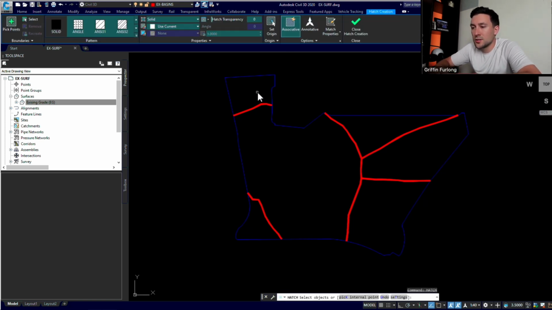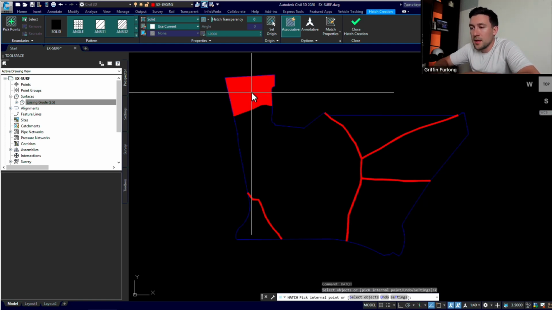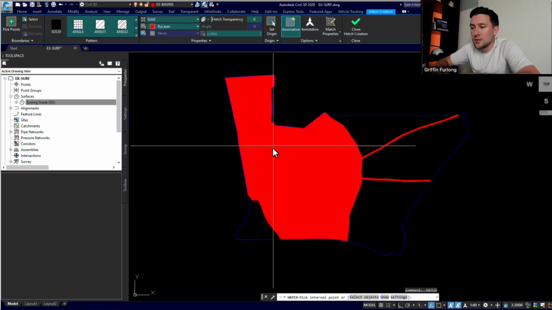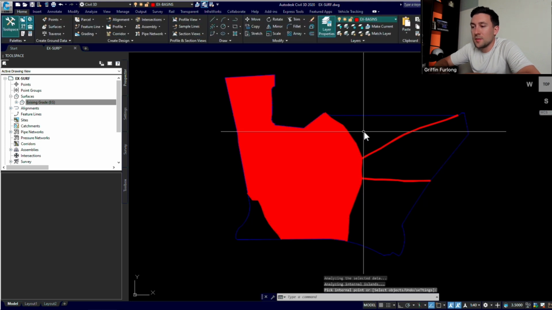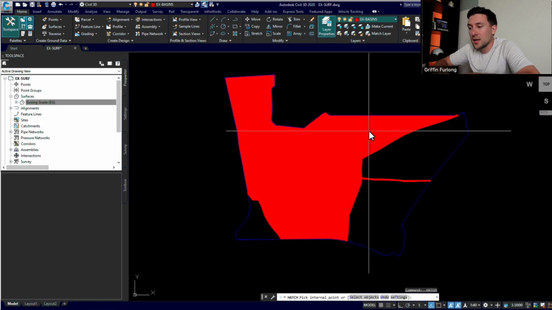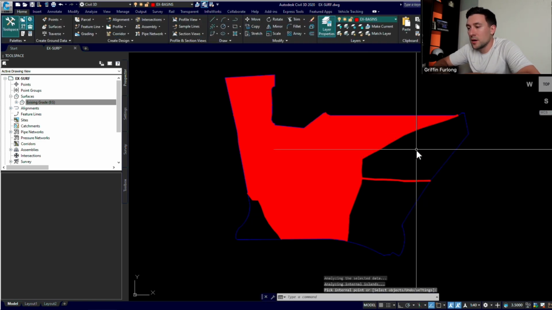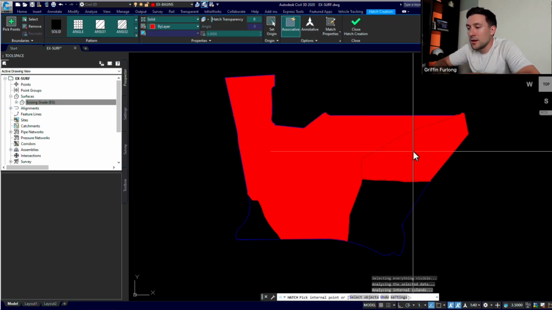So I'm going to show you. If you type in hatch, it'll ask you if you want to select an object or if you want to pick an internal point. In this case, I'm going to pick an internal point, so I'm going to hit K, enter. And I'm just going to start developing some hatches here. And you know, if it hatches, that you do in fact have a closed boundary there. It'll give you an error if you didn't.